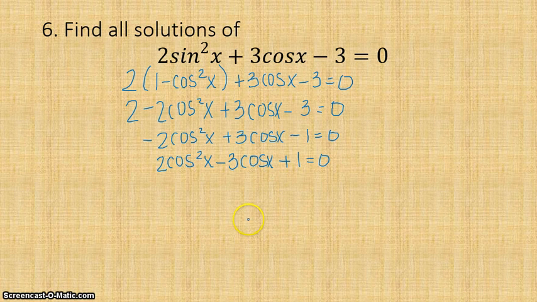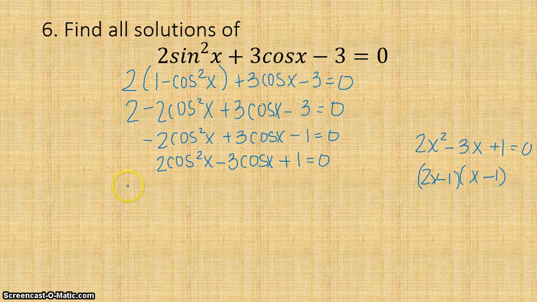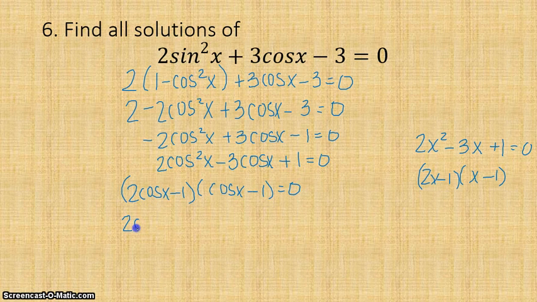Alright, so once I get this set up as a quadratic, again, if you need to, come over to the side, factor this equation, and if you need the time to do that, do go ahead and pause that. Once you have factored that, over here, if you're doing it to this side, I should get 2x minus 1 and x minus 1, which will turn into 2 cosine x minus 1 times cosine x minus 1 equals 0. Then I'll set each of these equal to 0.